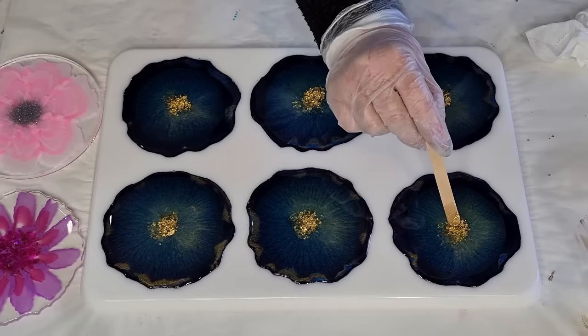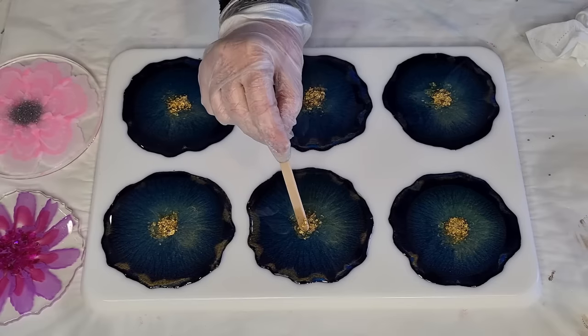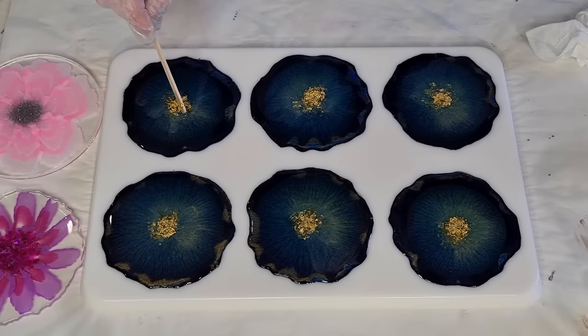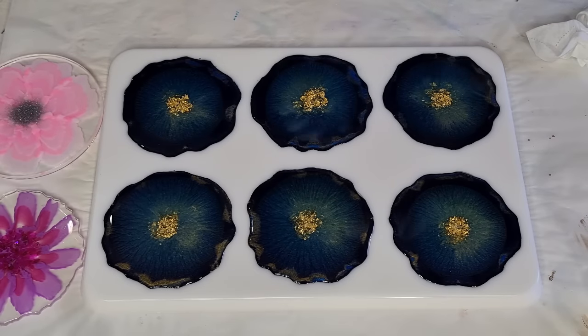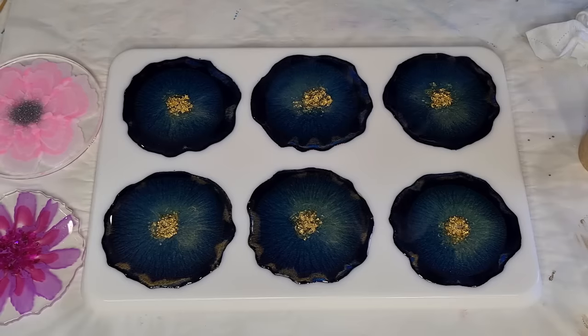So let's just give that a little bit of a poke and spread it out like so, so that we don't have any clumps, because you don't want to have anything poking through the top. There's a bit much in there, I think. Might have to try and get some of that out. Quite a lot fell in there, I think. And if it's too thick, then you might see it through the top. And you don't want that.